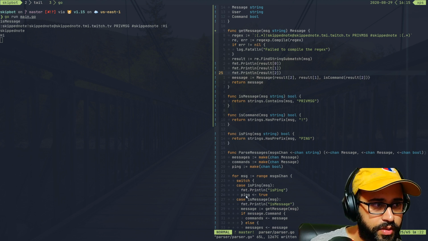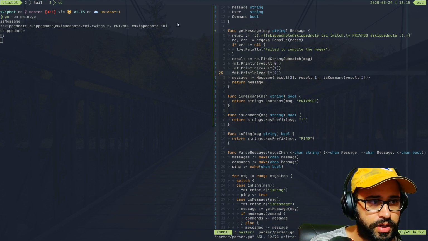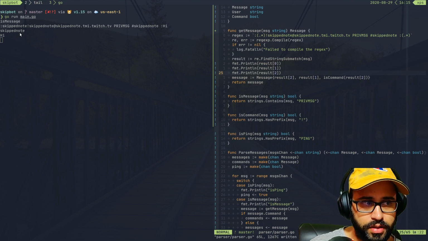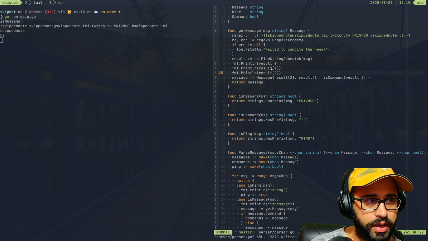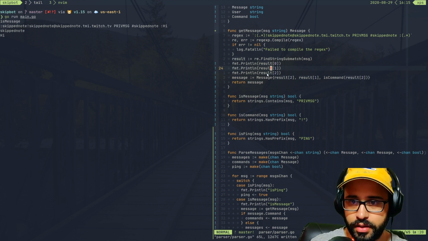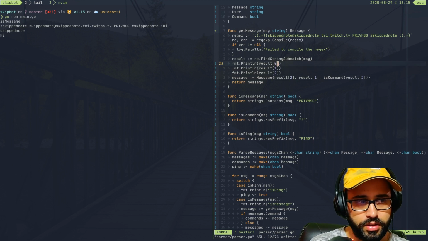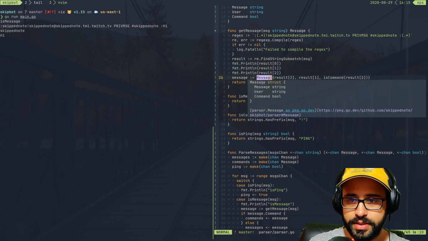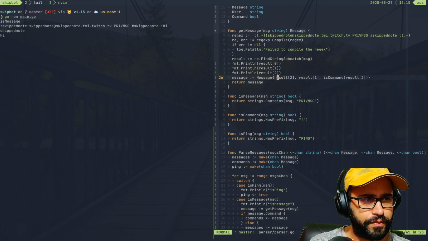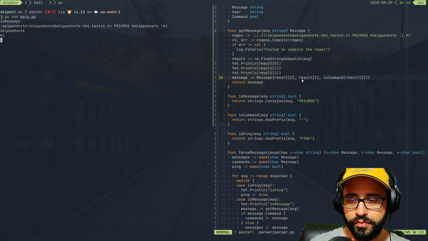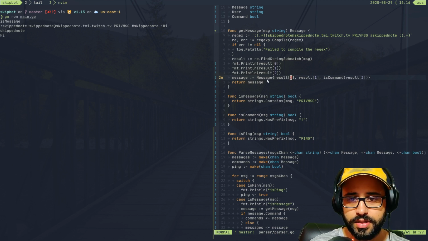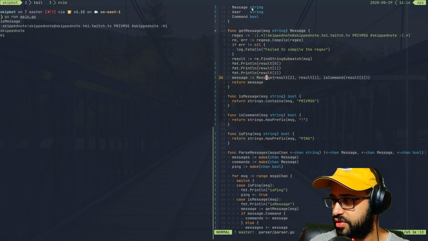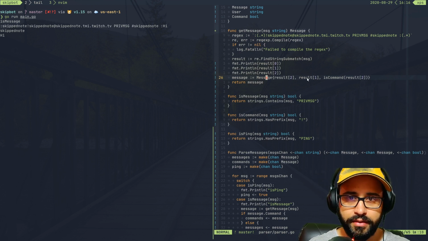So what we get back is message. Okay, is message is coming from here. This is the whole string that we are getting. Then we are getting the username, and then we are getting the message itself. So I think we are getting all the parameters here. So 3 messages here, and that's from the earlier one. I think this is fine. So this is 0, this is 1, this is 2. So I put in the 2 first, which is the message. That is how it has the message first. Then we have 1, which is the user, and then we have the command.